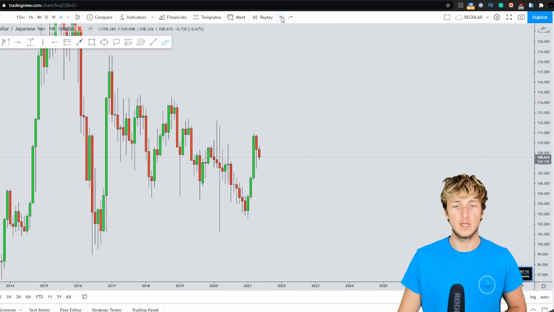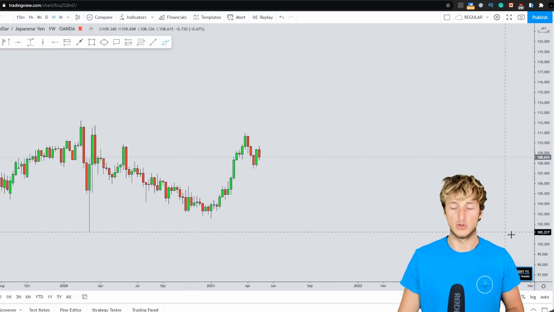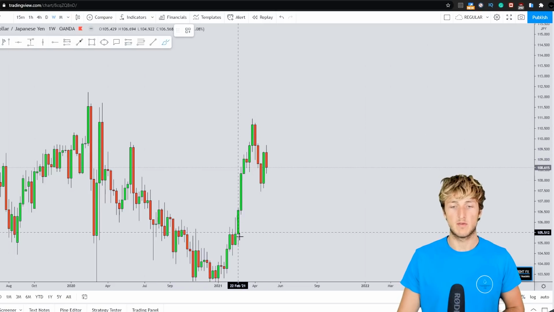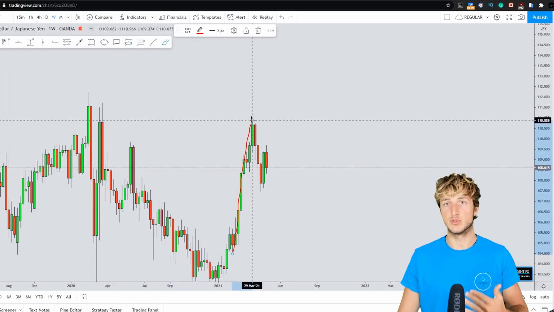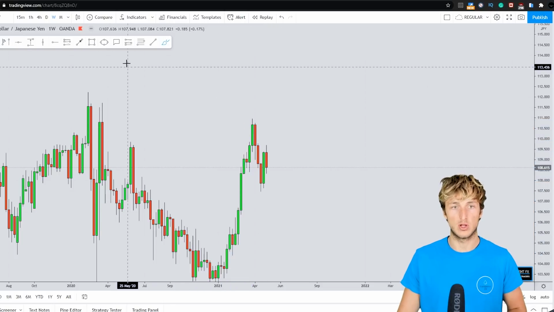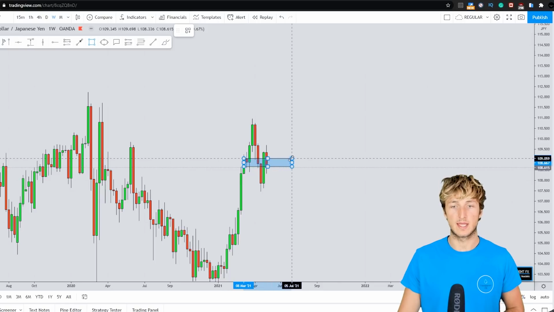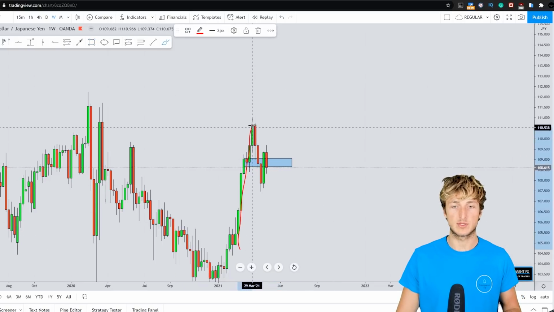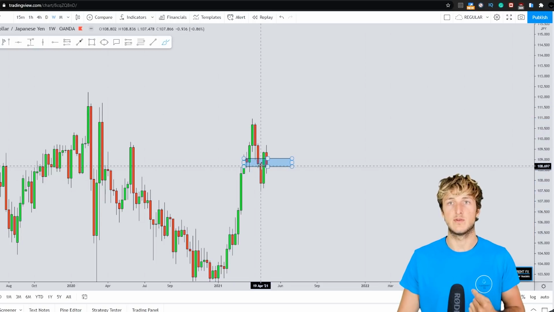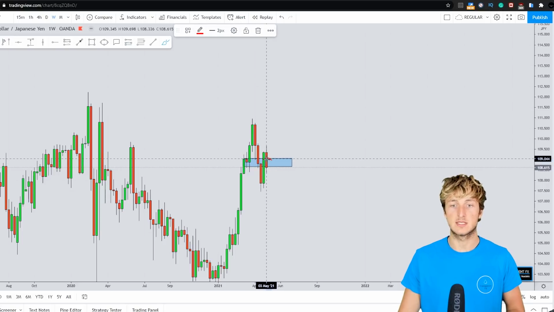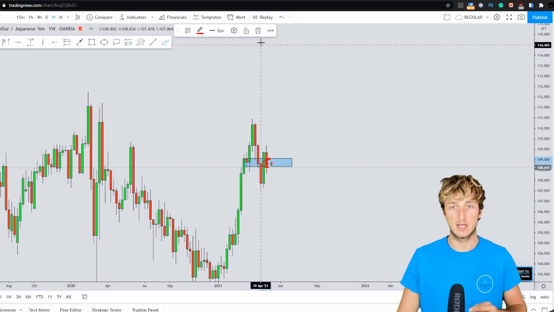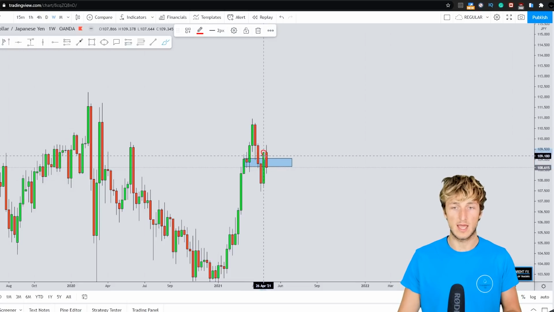Going down on the weekly time frame, what do we have? Here on the weekly, the price action that the market has been printing is quite clear. We have a market which has provided a very strong impulse to the upside, but in this impulse there is one candle which is of a different color, and it's exactly this red candle here. If you have an impulse to the upside with one candle of a different color, this means that usually this red candle is a very strong structure area. In this case, it is structural support, so basically a demand zone for this market, since the last weekly close that we have is above it.